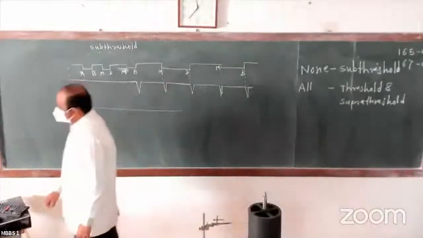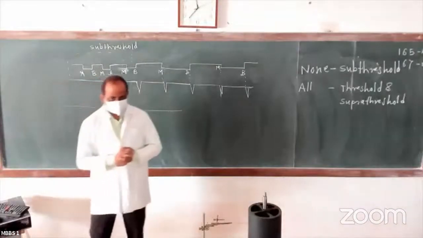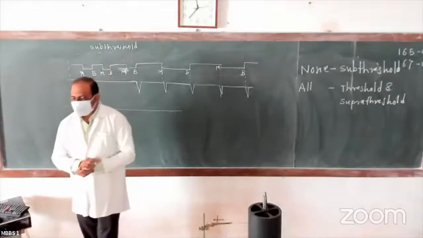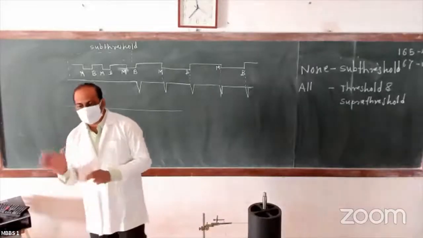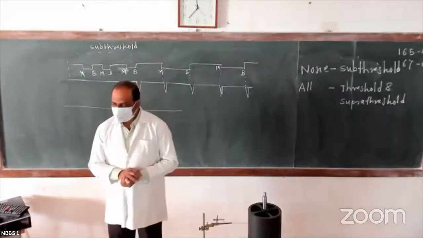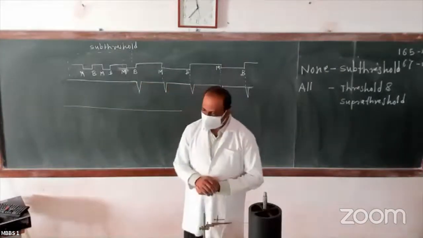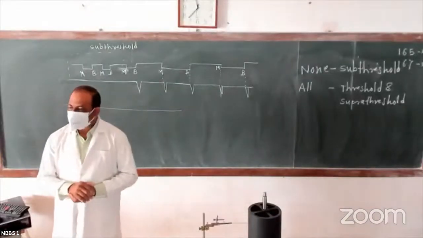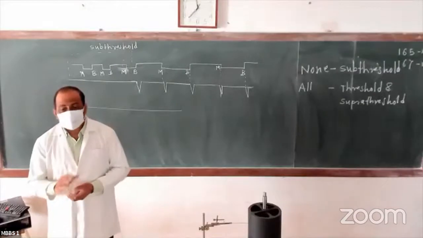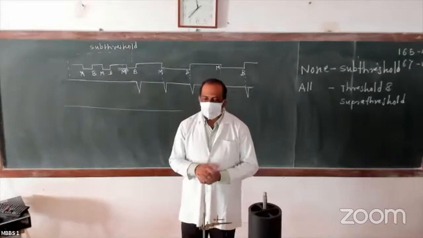Okay, the most important thing concerned with this practical: we are going to stimulate the cardiac muscle. But what happens when there is a stimulation? As you know, there will be the entry of calcium into the cardiac muscle. Then there will be the binding of this calcium to troponin C. There will be the opening of the active sites, and then the binding of the active myosin, cross-bridges will form, and the contraction will occur.